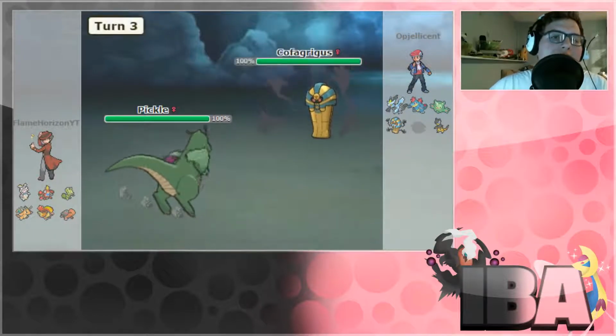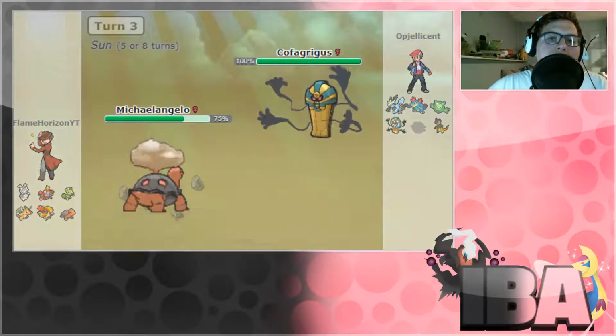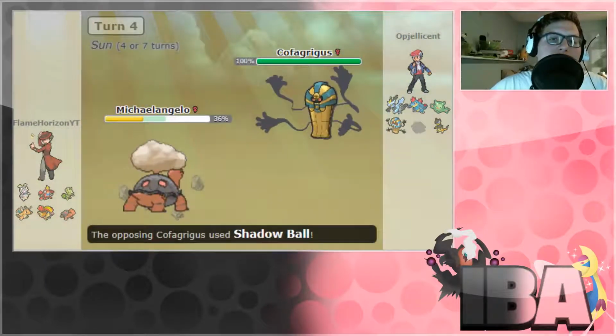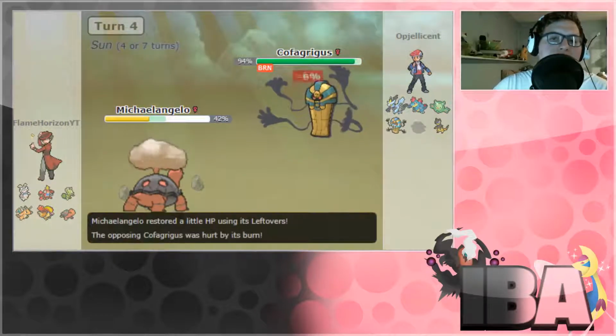He goes out into Cofagrigus, and I don't want to stay in and take a Will-O-Wisp, so I switch out. I believe he might have predicted that, and he just went right for a Shadow Ball, but specially defensive Torkoal takes that hit really well. He goes for another Shadow Ball. I go for a Will-O-Wisp, predicting the Feraligatr switch in, but he didn't switch out, so good on him.